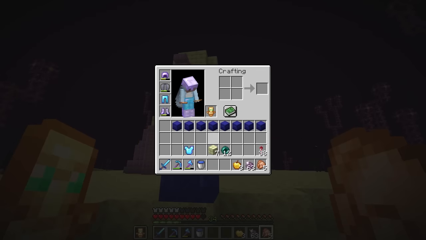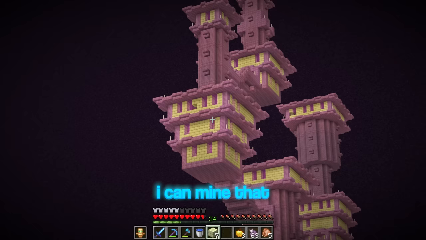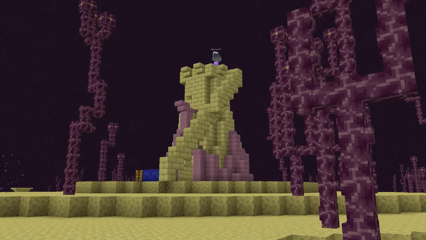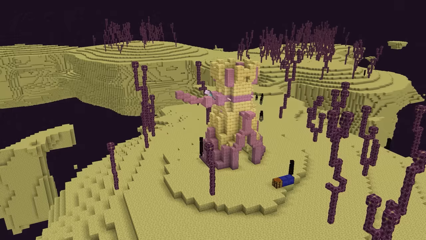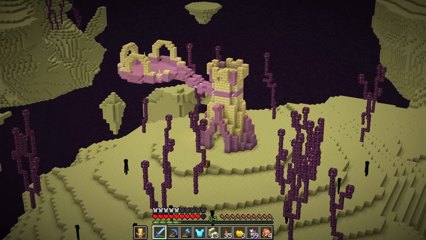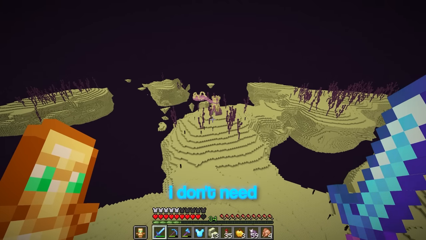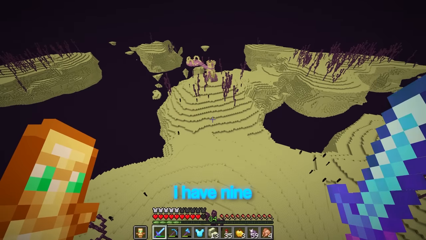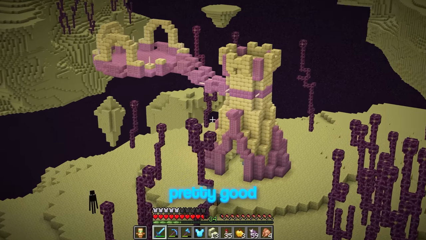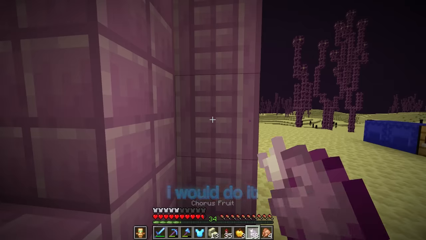So I'm kind of out of the endstone brick, meaning, either I can mine that, or a lot of this. Wait, why did I need a house? So I kind of just realized while building this that I don't need houses anymore. I have 9 shulker boxes and many more to come. But I guess it still looks pretty good. If I were to end up living in the end, this is probably how I would do it.